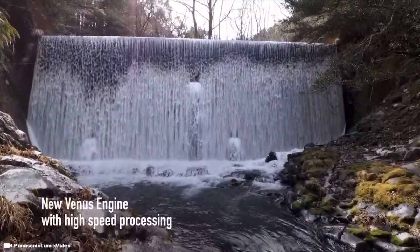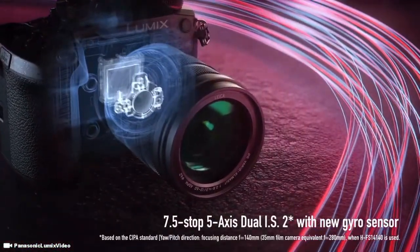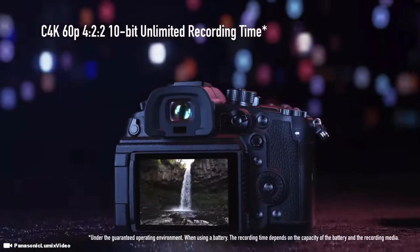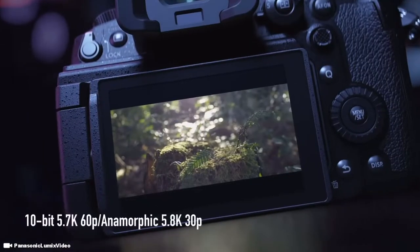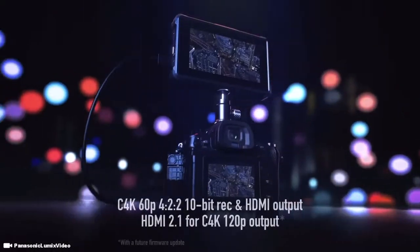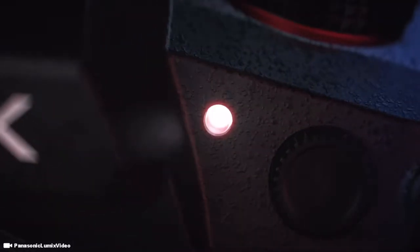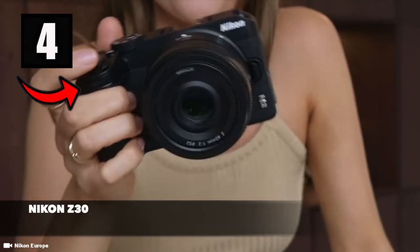Number three is the Panasonic Lumix GH6, which is a mirrorless camera with 25.2 megapixels. While this camera is marginally larger than the GH5 Mark II, it still remains a relatively portable camera. Its robust build is complemented by familiar controls and tally lights. The 3-inch rear touchscreen flips, twists, and tilts, while a second video record button on the front makes it easier for vloggers to start rolling. The camera stabilization is truly superior, courtesy of its algorithmic upgrade that makes the GH6 one of the best cameras for smoothing out walking motion naturally.